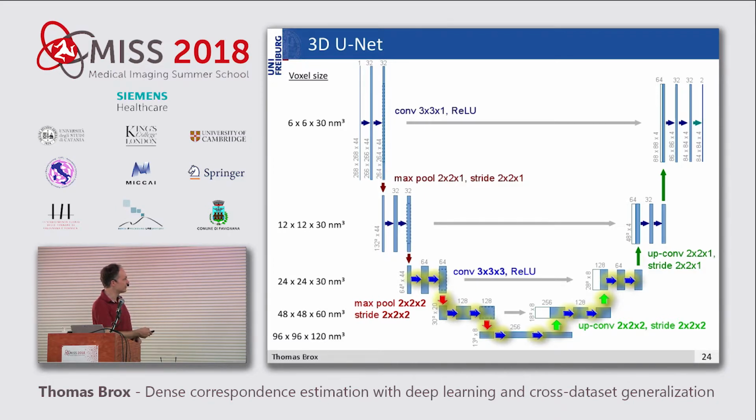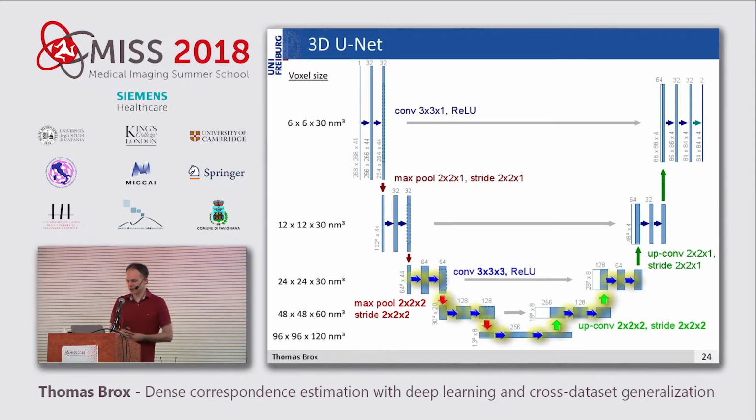That's here, and then this goes down until you basically reach the same voxel size in all dimensions. And then you use here a 3D convolution and also a 3D pooling operation, and the same for the upsampling part. So it's really the same principle as with the 2D UNet.